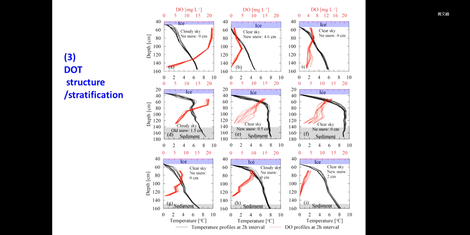And the DO profile presented a reverse structure compared with the temperature. DO was high in the topmost water layer and reached its minimum at the surface of the sediment or anoxic layer. And the bottom anoxic layer developed during winters 2017 and 2018, but only a transient, thin anoxic layer formed in winter 2018.